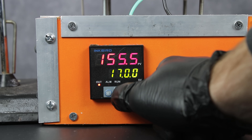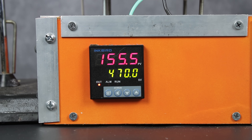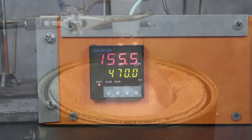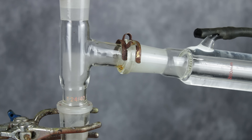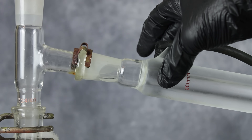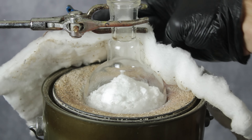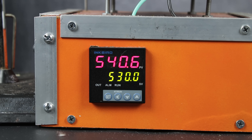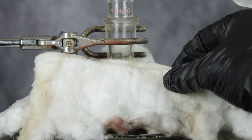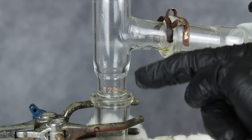With everything set up, the temperature was slowly raised to around 500 degrees Celsius. I don't know if this temperature was ever actually reached, since all the phosphorus pentoxide would have theoretically vaporized at that point, but setting it to 500°C definitely ended up working for this reaction. After some time, the material inside the flask began to puff up, with a lot of scary-looking fumes being released in the process. And slowly but surely, a transparent liquid began climbing the flask and collecting at the condenser head. To help force the distillation along, I covered as much exposed area as I could with glass insulation. It took a while, but eventually I had my first few drops of phosphoryl chloride. Progress was very slow though, so I tried increasing the temperature a little. This, however, proved to not be the best idea. The temperature inside the reaction vessel finally managed to exceed 360 degrees Celsius, which caused some of the phosphorus pentoxide to sublimate and create this corrosive snowstorm inside my flask.